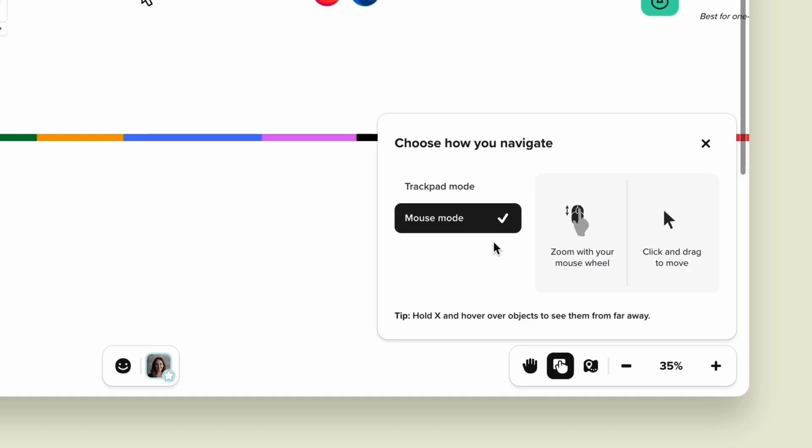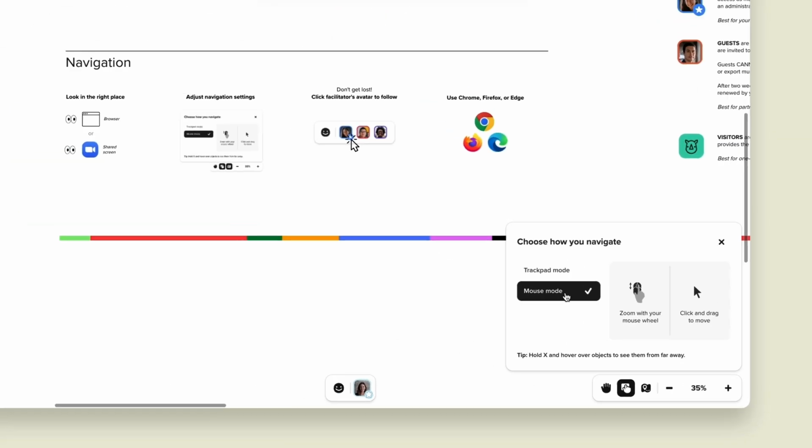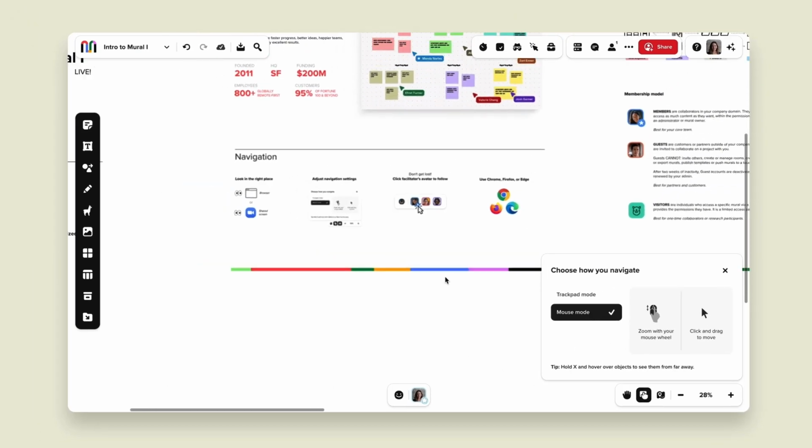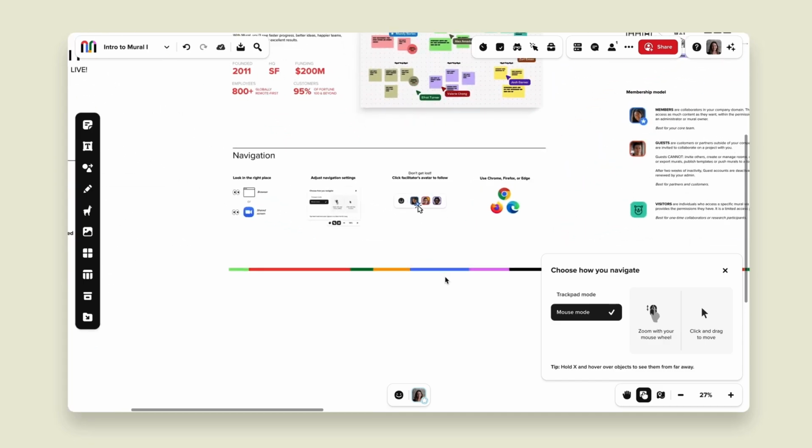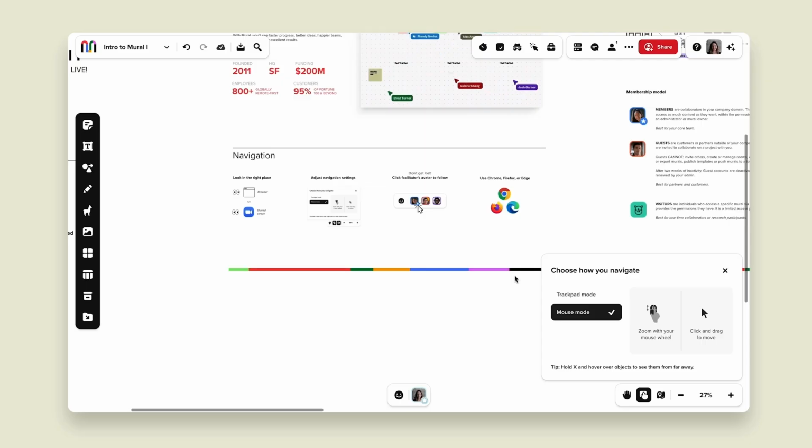Another thing to point out is the navigation settings. So here you can see there's either trackpad mode or mouse mode, and people are very adamant about which mode they prefer. I'm a mouse moder for life. Click on the mode that you prefer, try it out. Mouse mode's a bit more like a Google map that you zoom in and out. Trackpad mode is more of an up and down, side to side motion. Check them out, figure out which one works best for you.